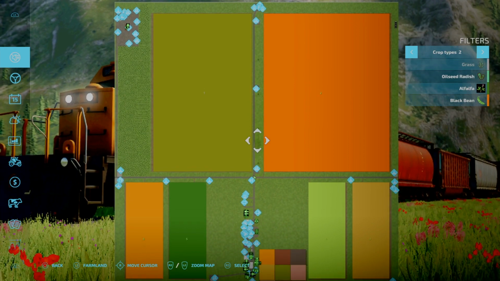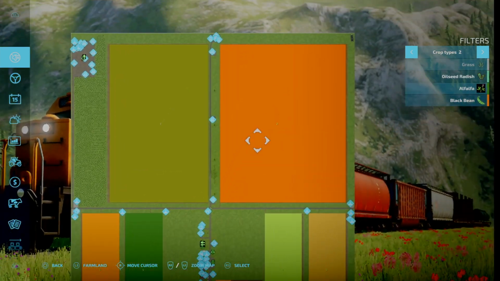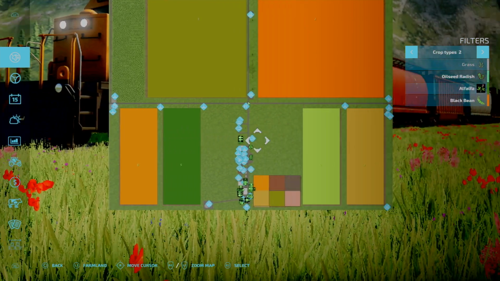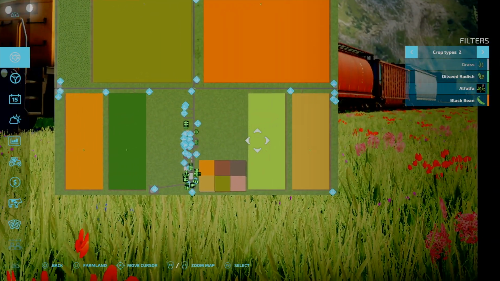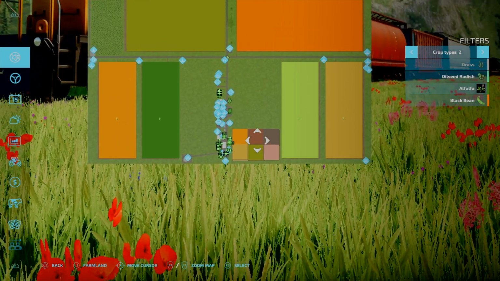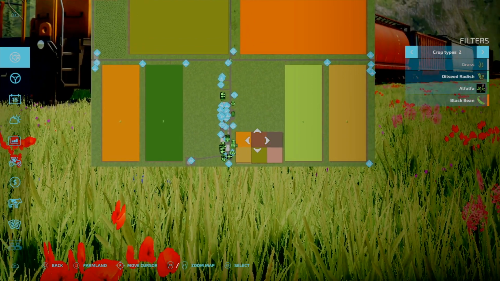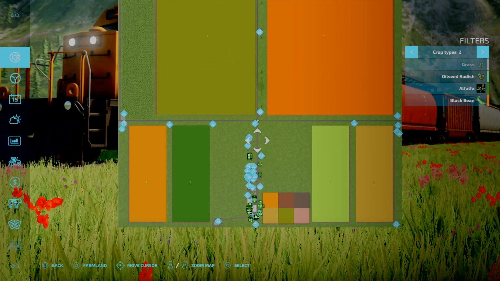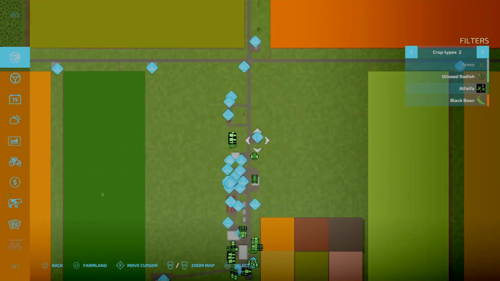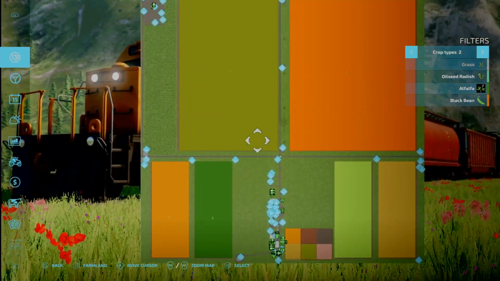So this is the map now. It is very different. We still got two massive fields up here in the north, and four decently sized fields down here. We now have six kind of weird fields here. I'm going to combine them all because it's basically one field just with six different crops on it. And then we got a bunch of grass and whatnot here, and this is actually part of the animal pens as well, so this isn't all grass.